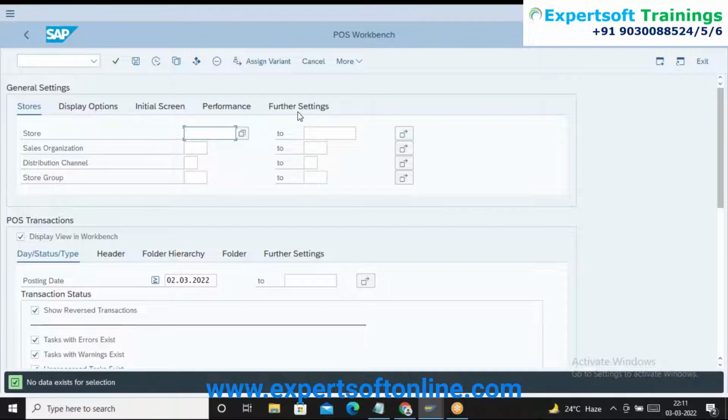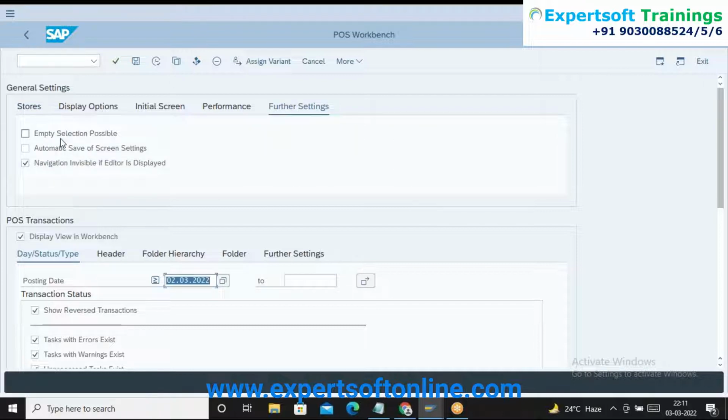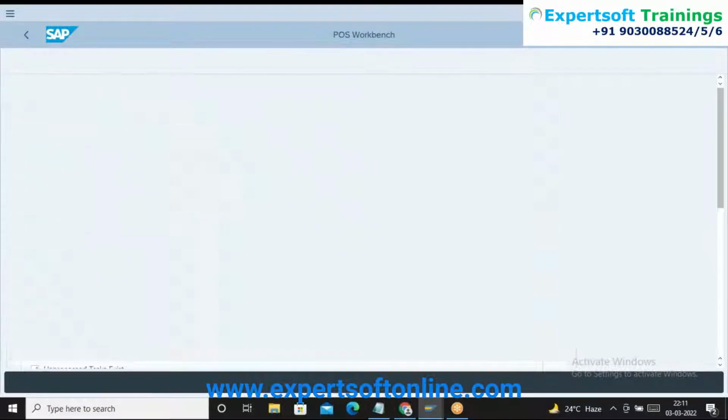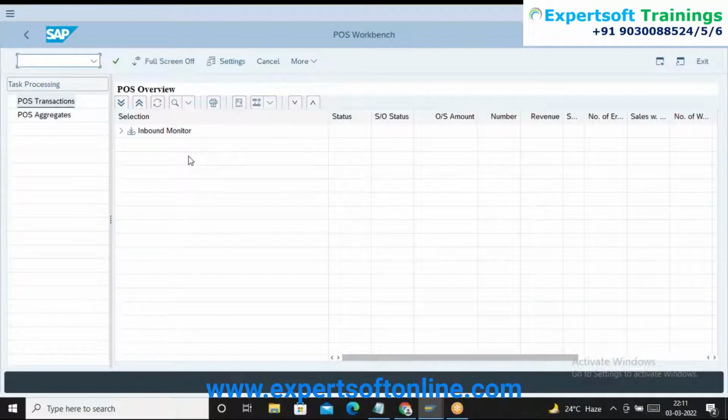Now let's create a transaction log. There is no data at all. So I will just activate this page initially. During initial topics, we will be only discussing those topics which we know already in POS DM, right?